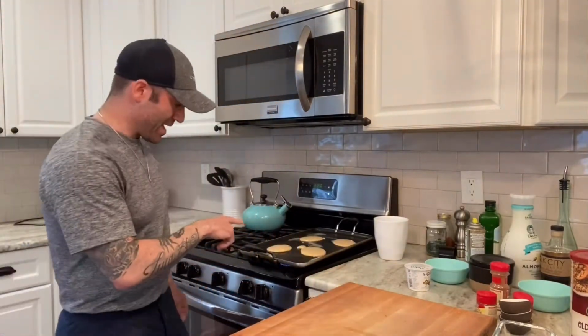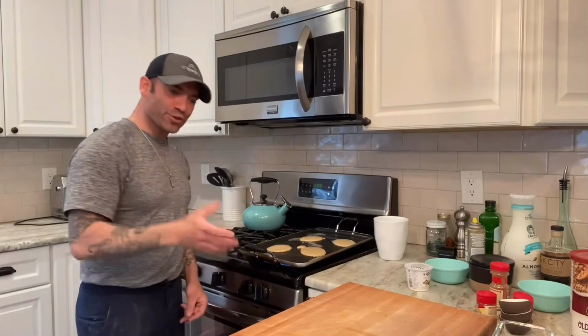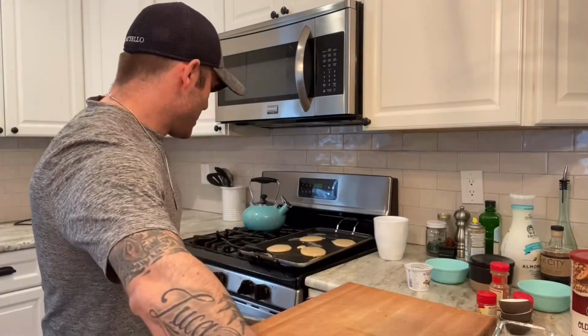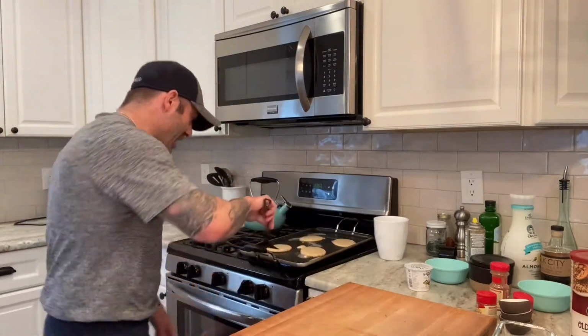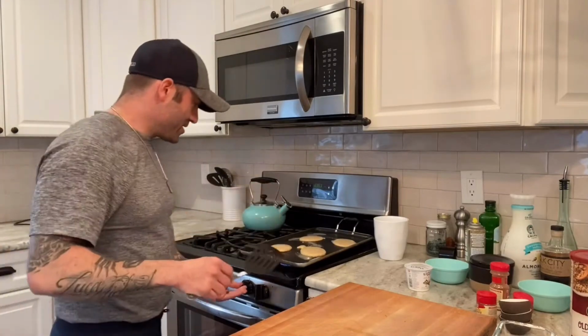As you can see, the pancakes are cooking slowly. I turned up my heat a little bit. It was on super low because I didn't want the butter or the vegan butter to burn. But I think it's perfect right now. They're gonna take about 30 seconds to a minute on each side.